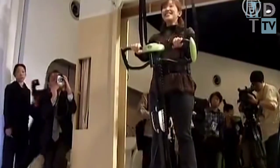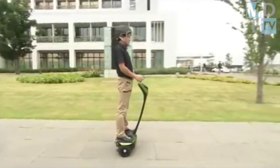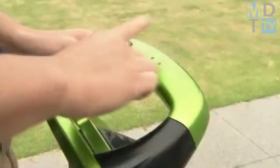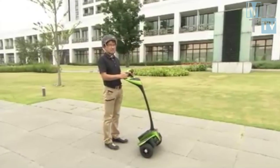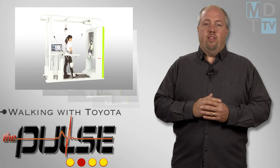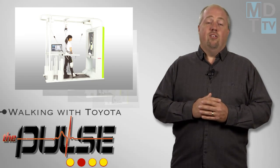The improved robots are aimed to help in the rehabilitation of patients who find it difficult to walk or maintain balance due to illness or injury. Since that announcement, Toyota has been working with medical facilities to test and improve the robots, particularly with regard to improving user-friendliness by streamlining training functions based on motor learning theory. Toyota is aiming to commercialize the robots as soon as possible.